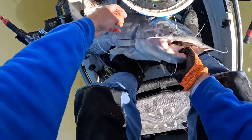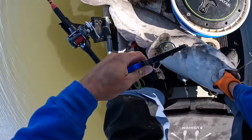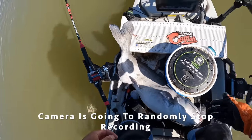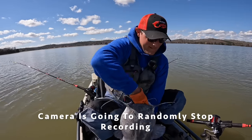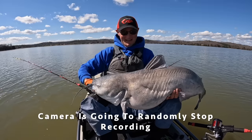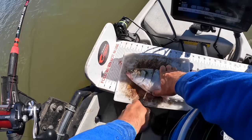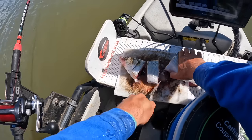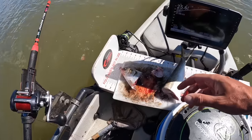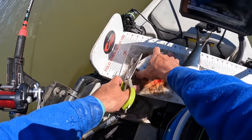Goodness, that hook's in there good. I've got to get the pliers on him. The way he was hooked, I was afraid it might pop out — but there we go. That's the bait right there — my favorite bait in the world, skipjack head. It just got me another one. Let's hold this thing up — that's a hoss of a blue cat. I love it, man. I'm going to cut a whole new skipjack and replace that head. Man, I'm shaking — I'm just pumped up. It's an active day, y'all. This is awesome when it's like this.